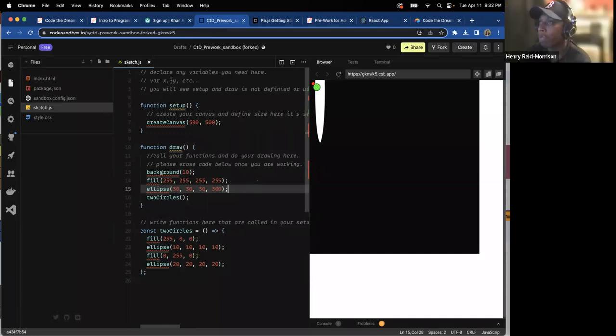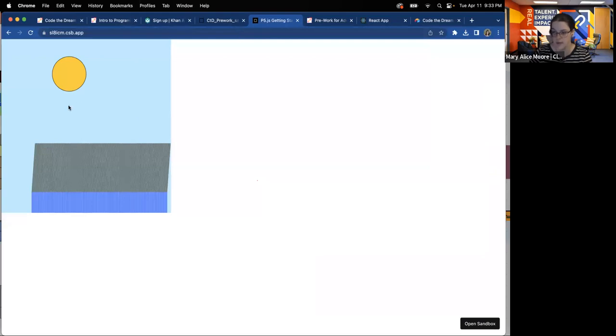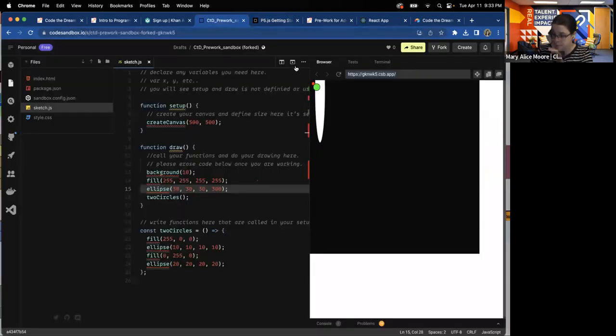All right. But on the CodeSandbox, the address that's up here will say codesandbox, and then it should have whatever your username is, and then CTD pre-work sandbox. So you'll want to copy and paste that address. You can also copy and paste this address if you want to, that just goes to your animation. This is just the animation for this person that had submitted the cloud animation earlier. So you can submit either of those.